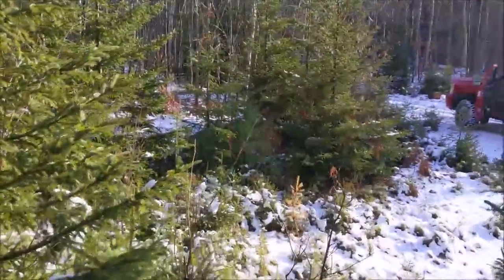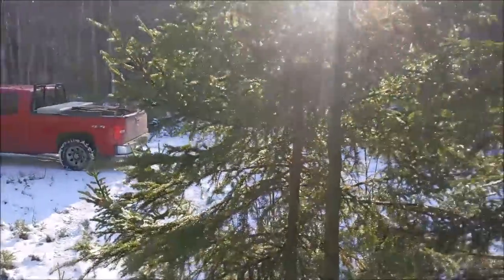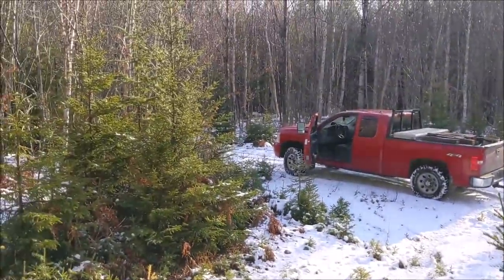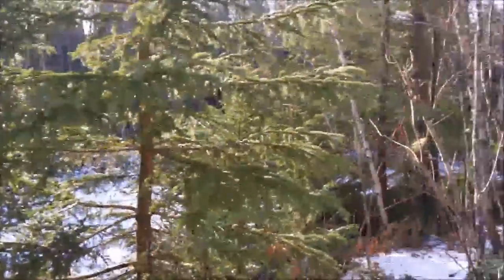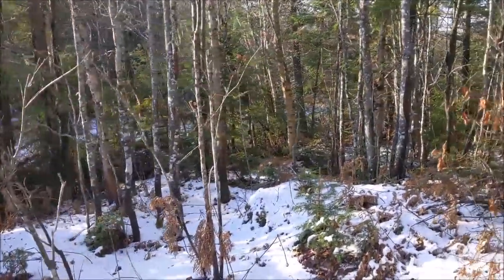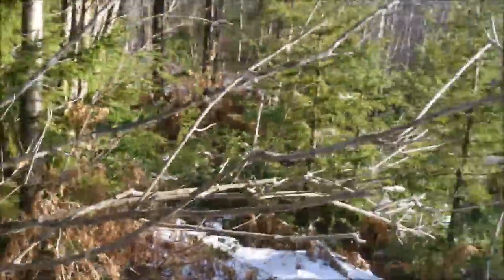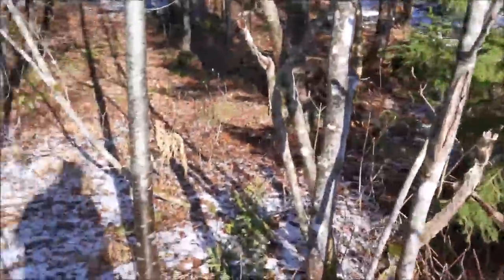All right, I don't know how much of that recorded. I thought I was recording and then I looked at the phone and there was nothing going. But anyway, this is the last set in this string of five traps on this old road. It's all grown in, hadn't been harvested in a very long time, and it's just beautiful habitat for marten. I got five traps in here and I've got two marten so far, and there's a stupid fisher running up and down the road, and a fisher ate those two marten out of the box.